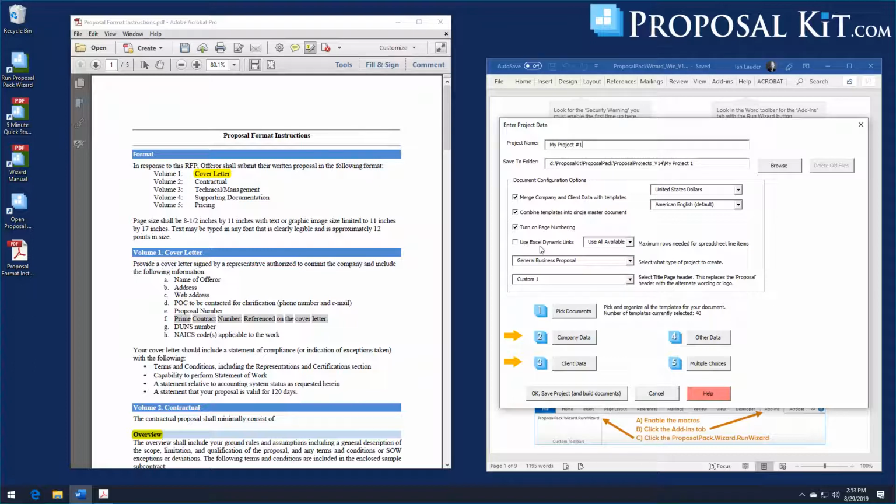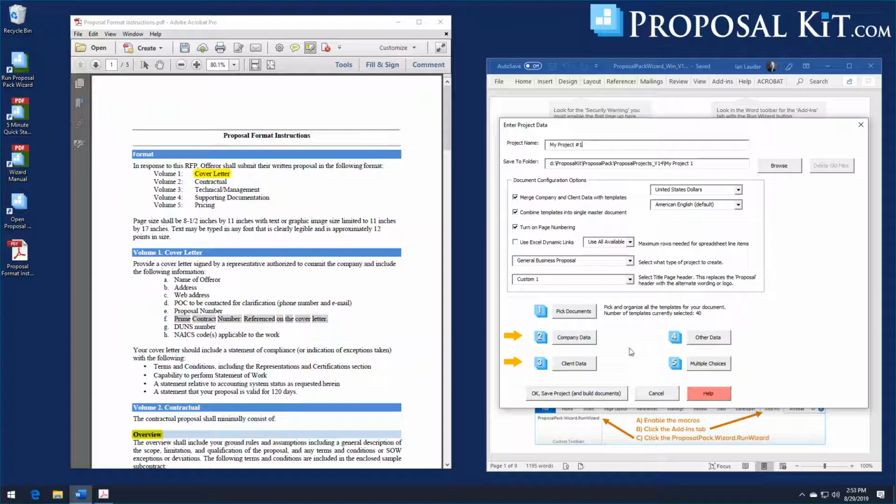If you have it turned on, it's going to actually link cells in the Excel spreadsheets to any of the financial pages. Since this is going to be a very custom proposal, we're not going to be using the proposal kit's spreadsheets. And also this speeds up the demo. It tells you, yeah, we've got 40 chapters selected, so this will be a 40-plus page document once it's created.